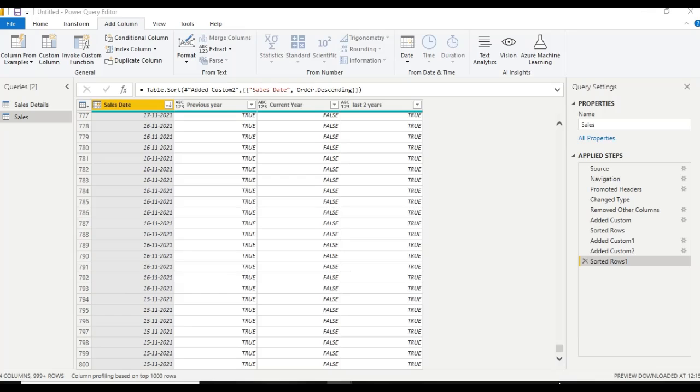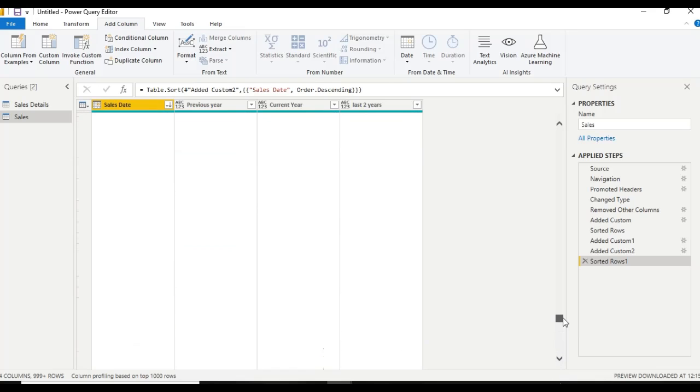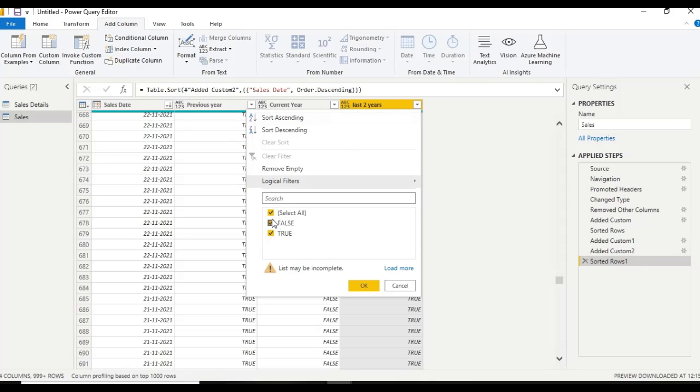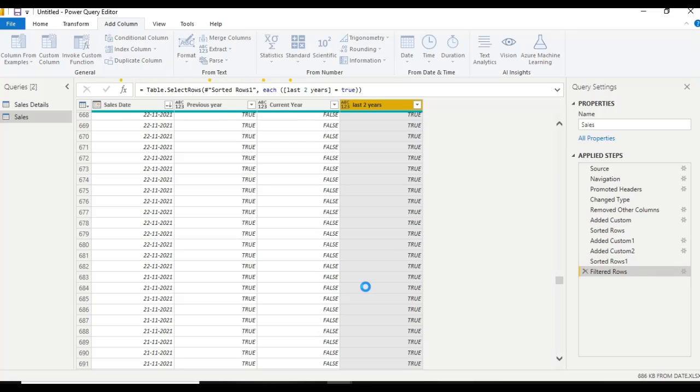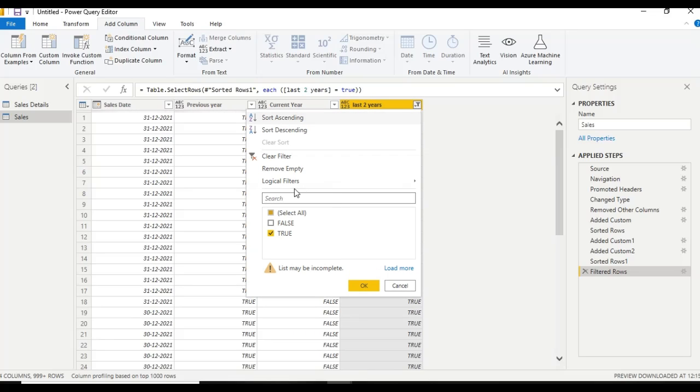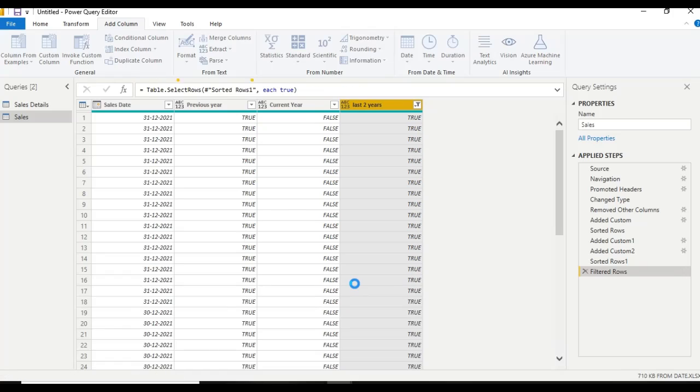Means we have all dates showing. Let us see only the result for true. So we get true only for 2021 and 2020, because that is the last 2 years.